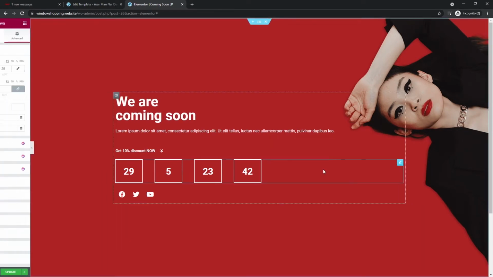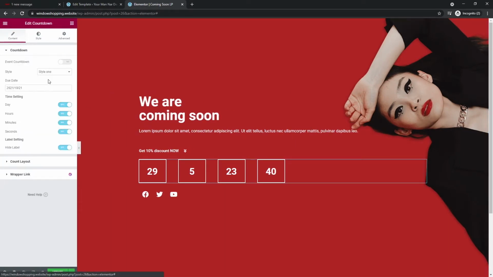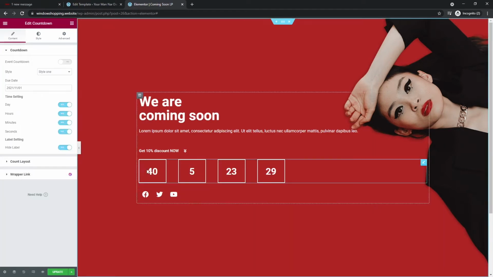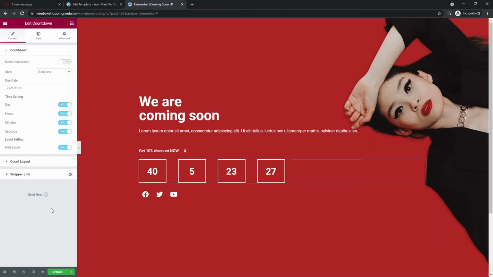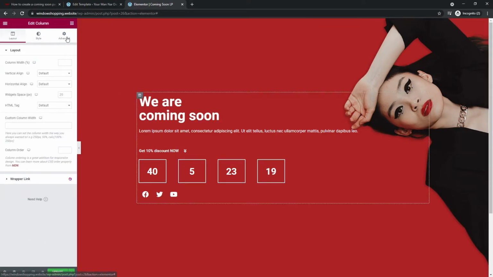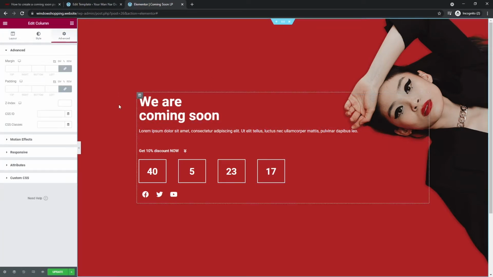Okay, and from here, of course, you can set the launch date, whatever you want to. Let's say if you're launching 1st of November, so you just add in 1st of November, and that's it. It counts the days automatically and the seconds depending on your website store's location, and you will have it set up. Now, let's edit this part as well, because we don't want the content to go over the goal.